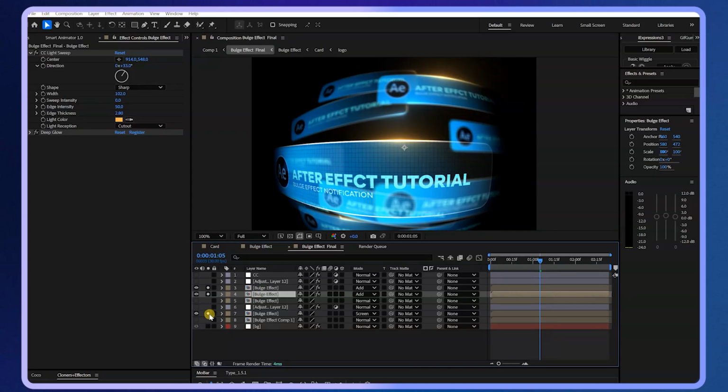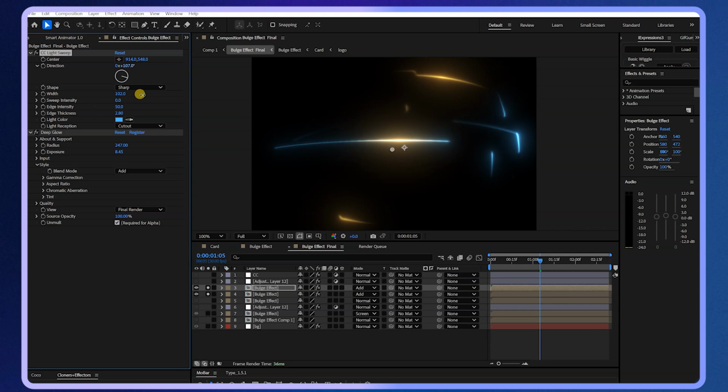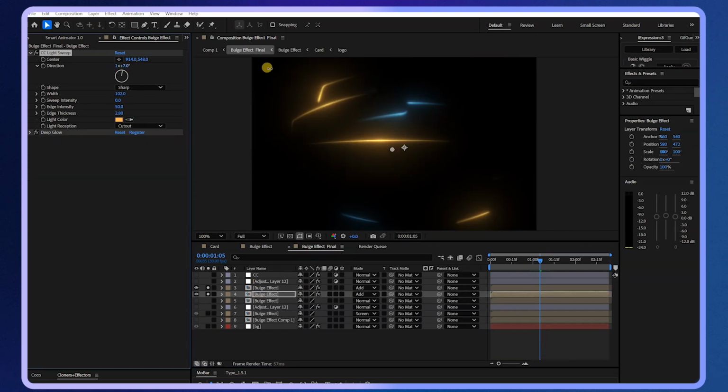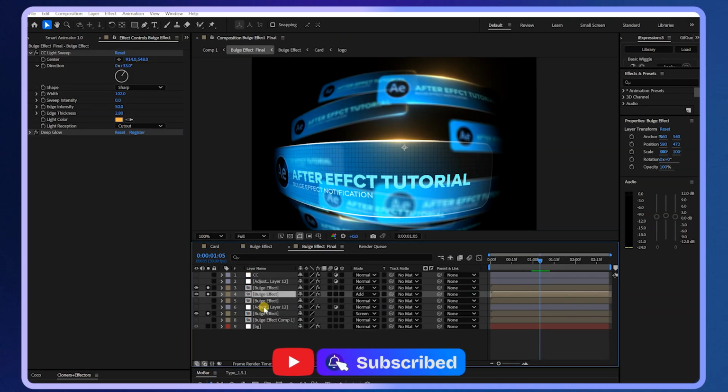One good thing about this is you can actually animate it to suit whatsoever thing you want to create, right? And it makes it look premium and sweet. Yeah, so that's for that.